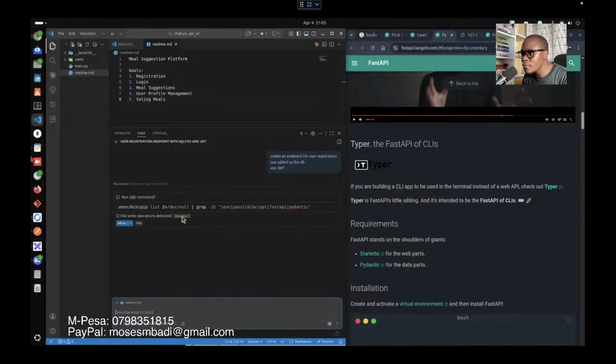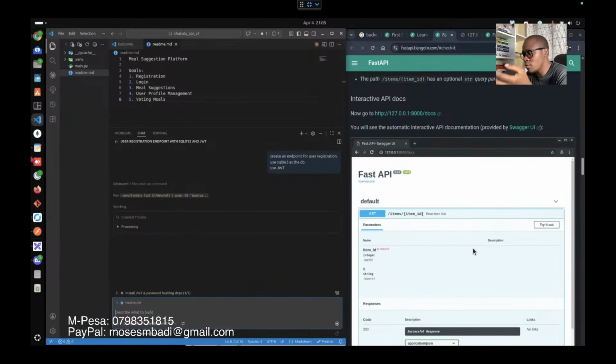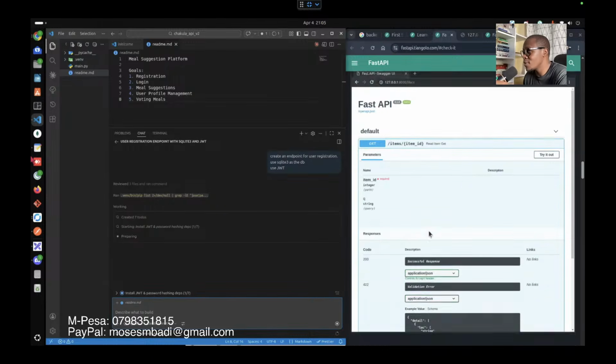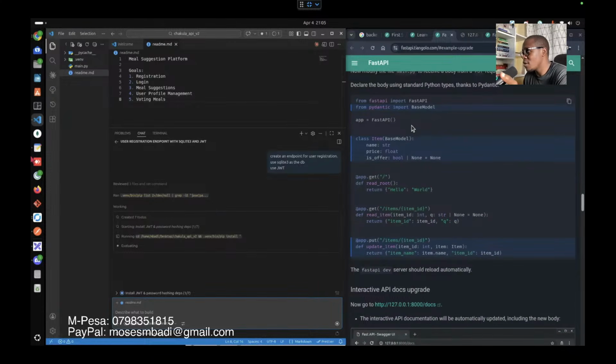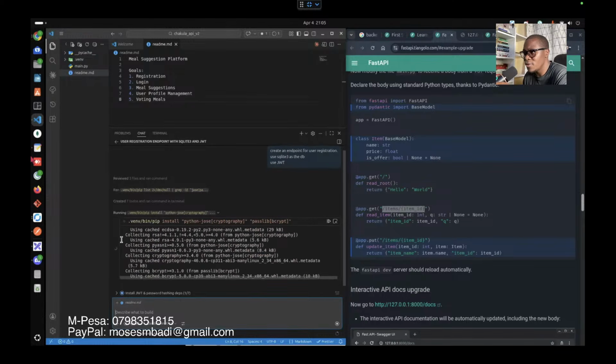All right, so okay, yeah, sure, that's the folder we're working with. While it does that, you can take some time to look through the documentation. You can even have a look at this, and right here, I just want you to pay attention to the pattern. If I want to create an API endpoint, this is what I do, and so on and so forth. So continue. You're setting up the JWT, I hope.